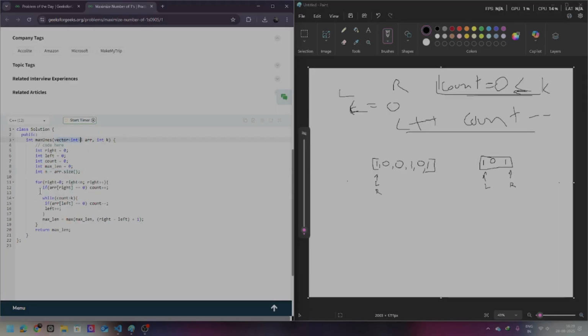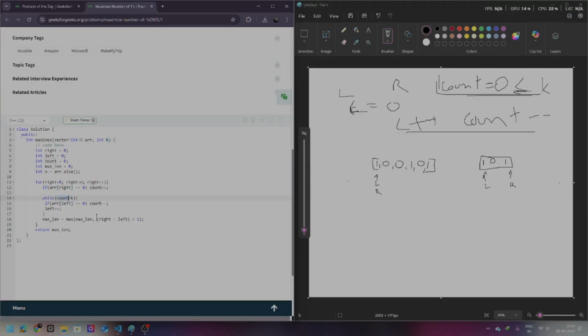We will obviously have the size of the array, the vector in our case. So right being 0, we want the right to be less than the size of the array, and we will increase right. And if the element at right is equal to 0, we will do count plus plus. The count is increased marking that we have encountered a 0, and this count should be less than k.